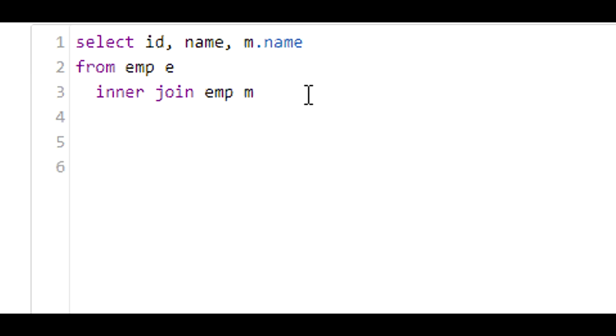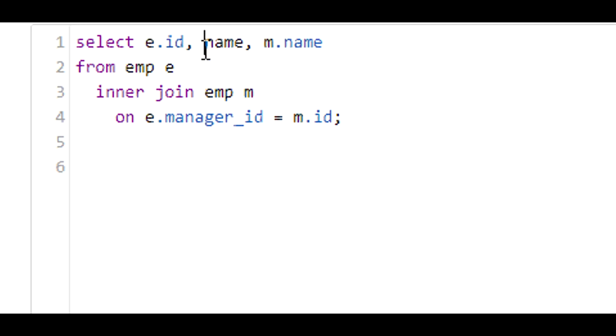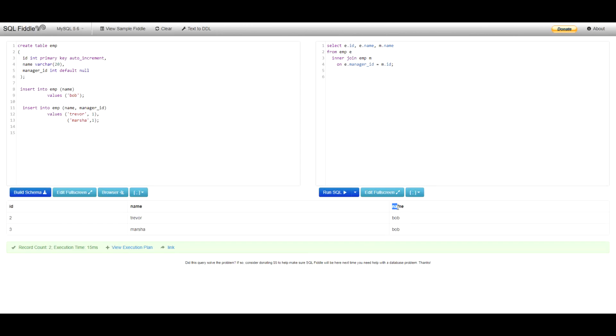So we're going to give the manager an alias of M, and again we're joining on the employee's manager ID equals the manager's ID. And this should give us the kind of output that we're looking for. The ID of the employee, the name of the employee, and then the name of the manager.